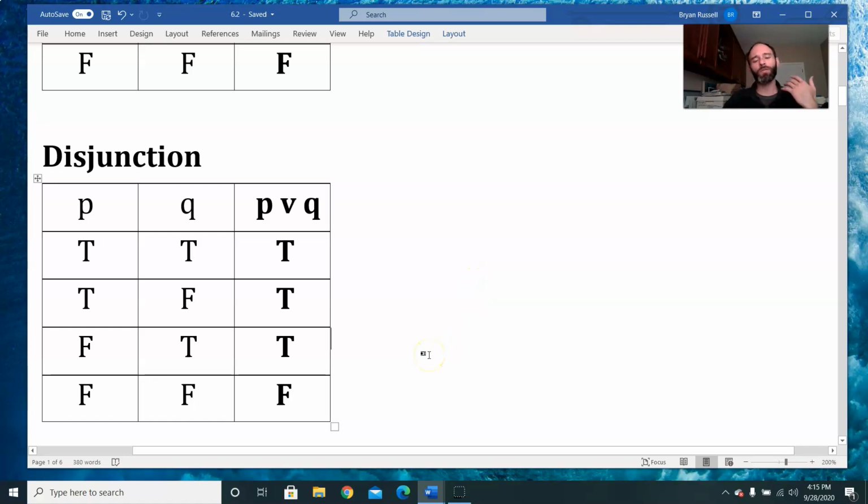Well, the waiter tells you you're getting pie or cake. Let's start from the bottom here. Imagine it's false that you get pie and it's false that you get cake. Then the waiter saying you're getting pie or cake is clearly false. You didn't get any of them, and he said you'd get pie or cake. Very clearly not true. What if it's false that he brings you pie, but it's true that he brings you cake?